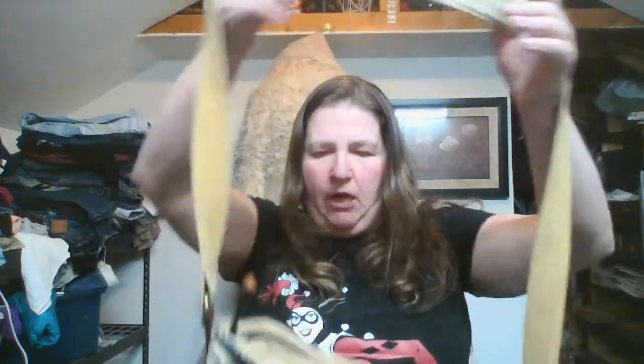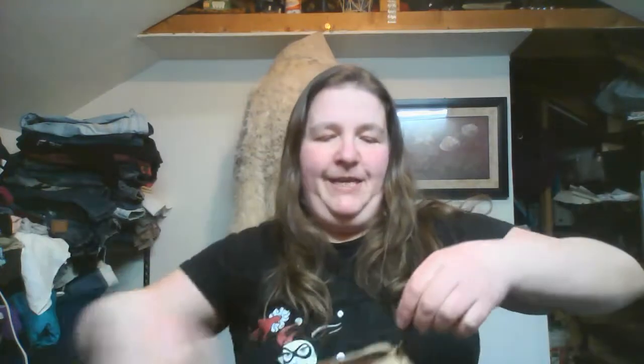I got a Fossil bag — it's the canvas material and it isn't in too bad of shape, but there's a little bit of staining. I think I could run this through the wash. I also had found a brown leather Fossil previously that I still have to work on. I wish it had the fob — I was a little disappointed it didn't. I didn't look up the comps, and I probably should have, because just because it's a brand doesn't necessarily mean it's going to sell. But I'll try it out.